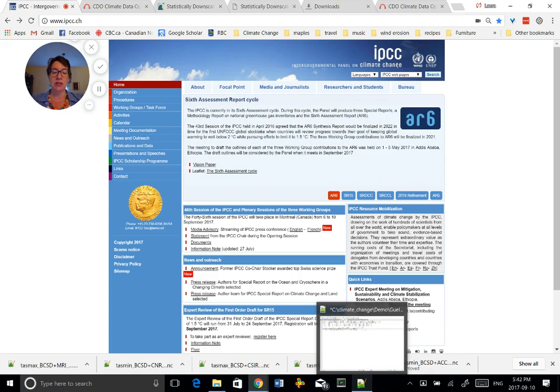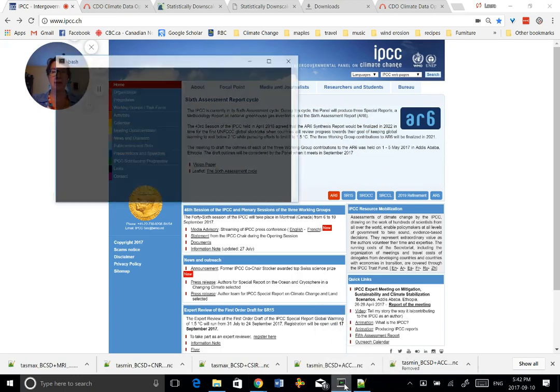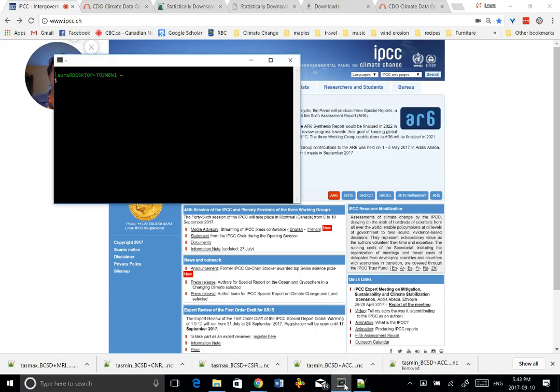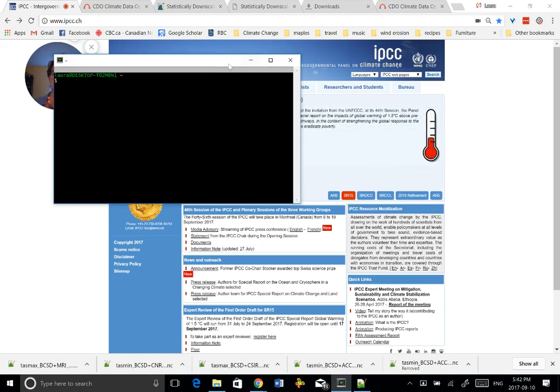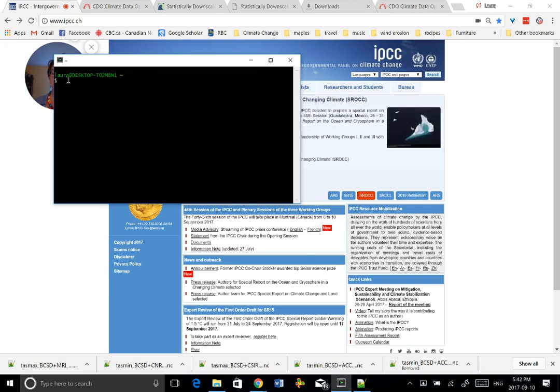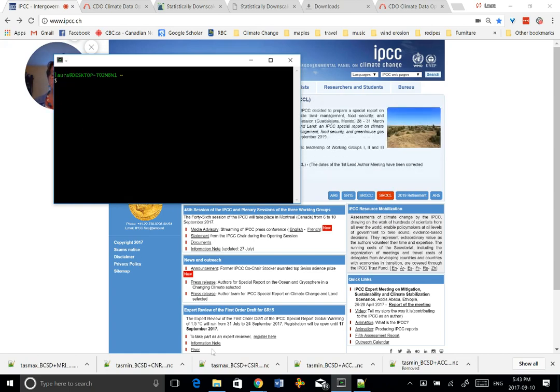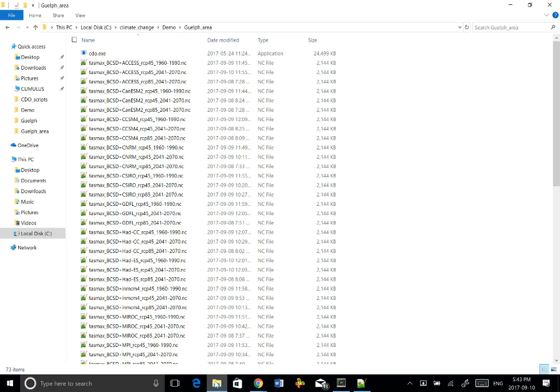Because I'm using a Windows computer, I need to use an interface to be able to use the CDO (Climate Data Operators) program. So what we first need to do is navigate to the directory where we have the CDO executable file. I'm going to show you my directory structure here.